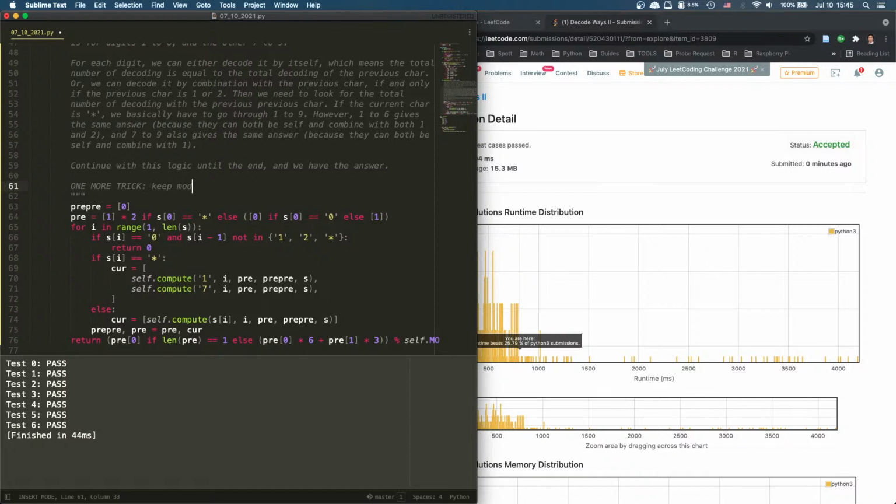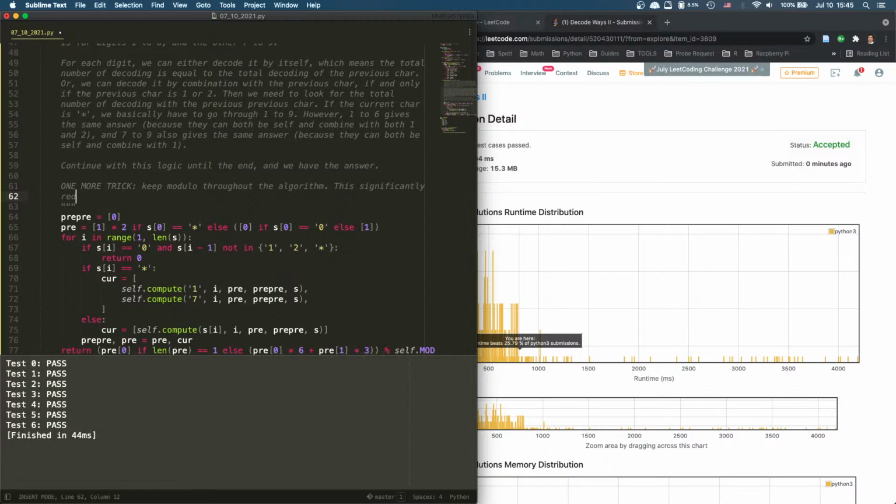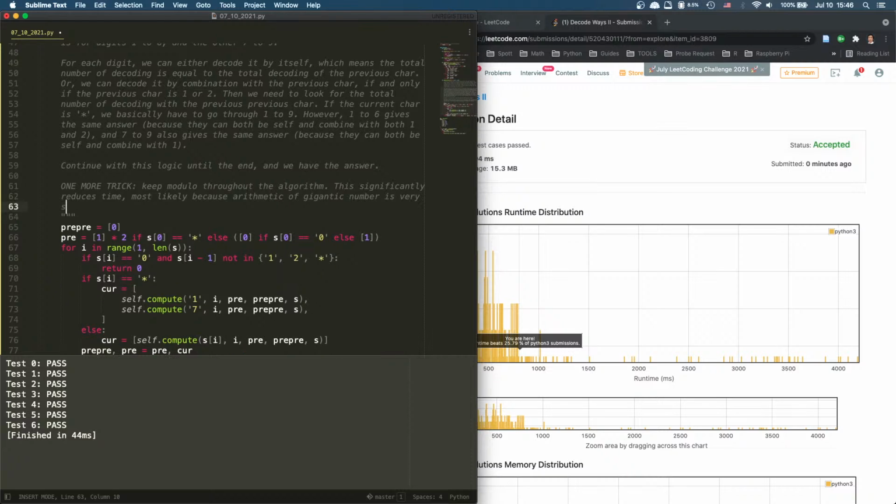Keep modular throughout the algorithm. This significantly reduces time. Most likely because arithmetic of gigantic numbers is very slow.